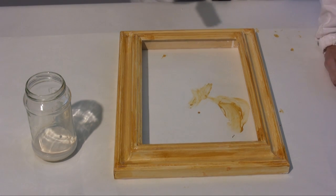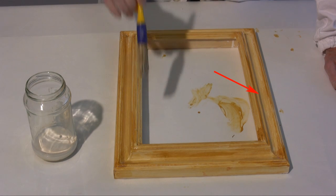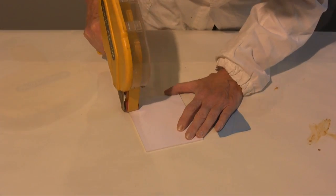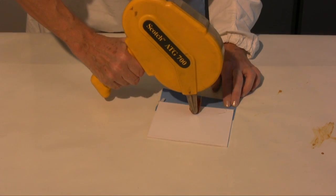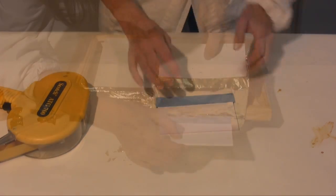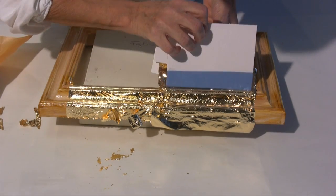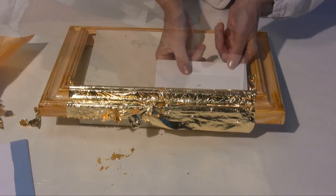Third example. In this case, I have to apply the leaf on a frame which has a concave shape. This makes the application of the leaf more difficult. For this type of frame, it's useful to prepare a piece of card which will be used to press the leaf down in the concave part of the frame. I now apply the leaf to the frame. To make the leaf stick better to the central part of the frame, I help myself with a piece of card.